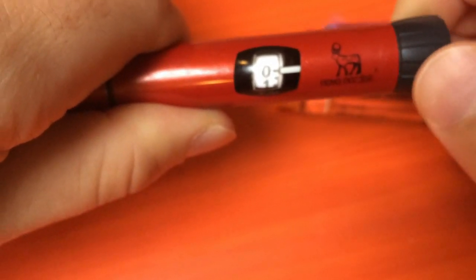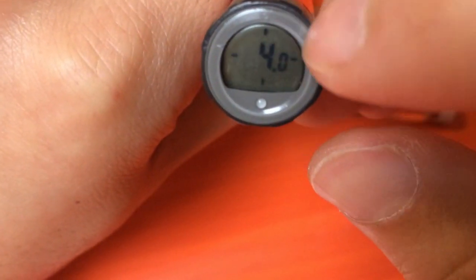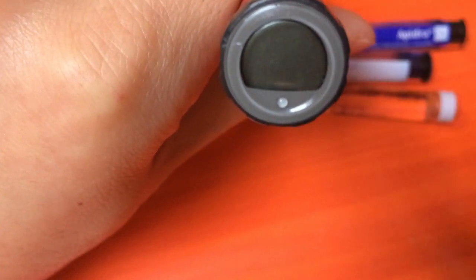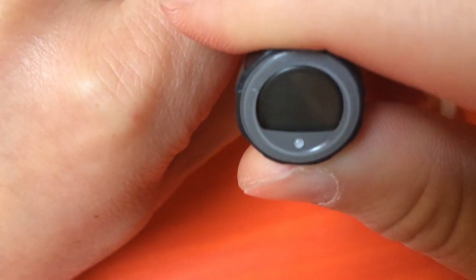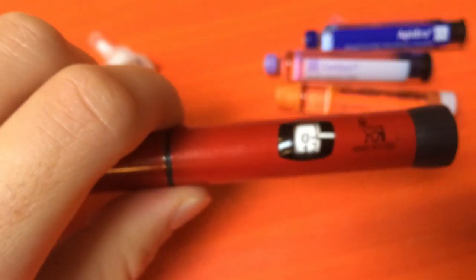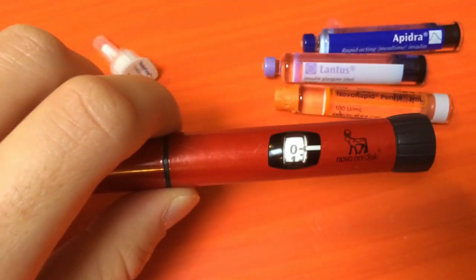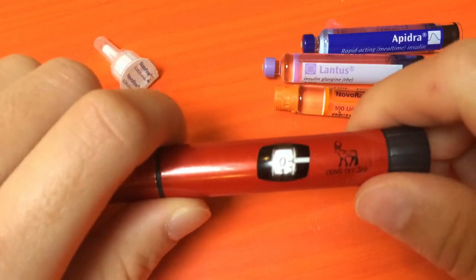and then you dispense it, it'll show you on the back that you put 4 units in. Around the side, it shows the duration of how long ago the insulin was delivered. It helps remind you if you've taken your long-acting or how much insulin you put in.